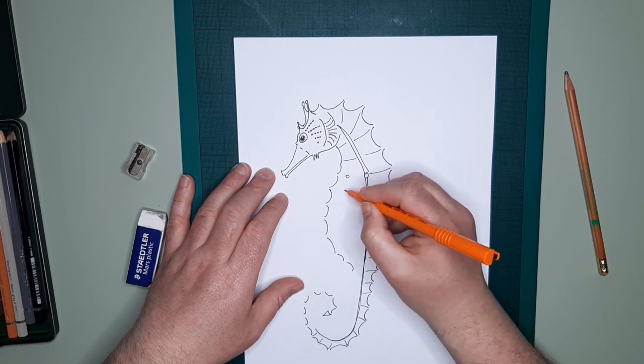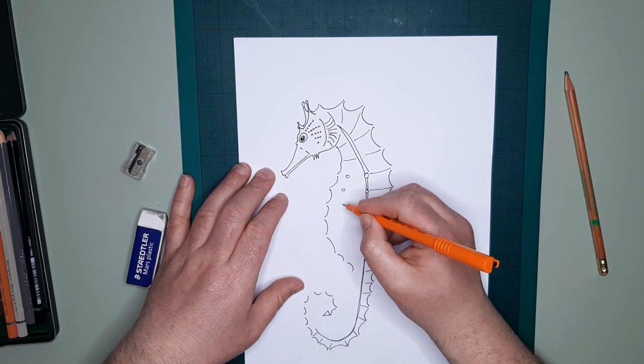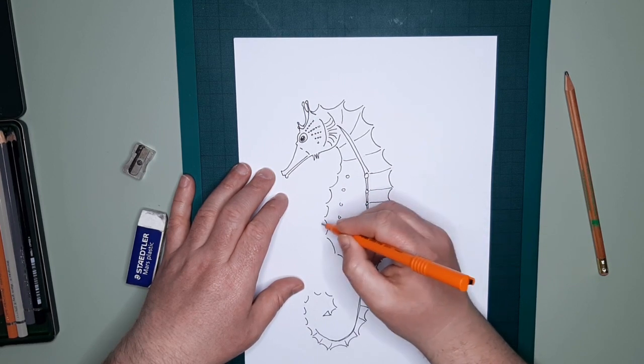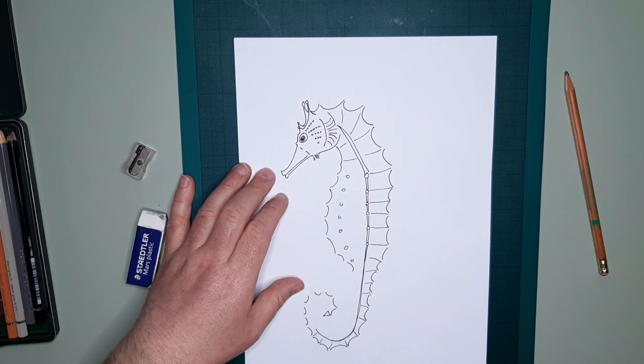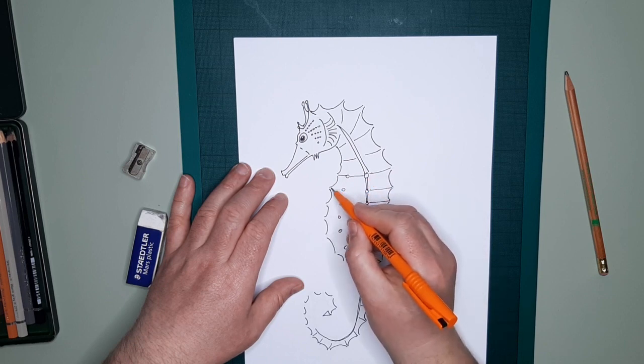Where this circle is, again, another circle about halfway across. Circle, a little bit more than halfway across. Another circle about there. Another circle about there. Another circle about there. We'll go another circle about there. And we're going to bring this line to meet those circles.